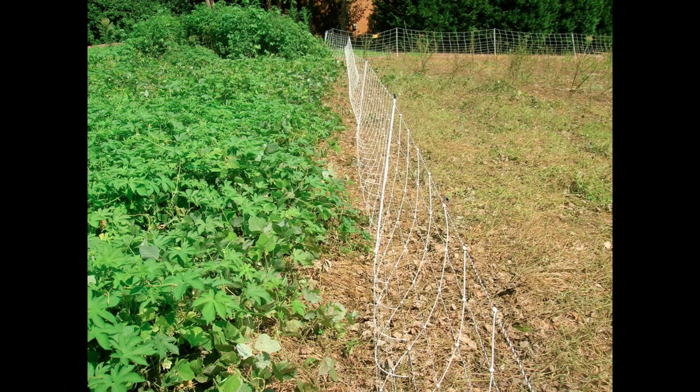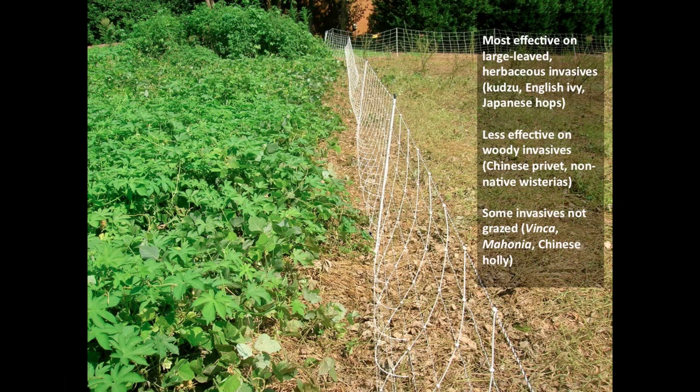So when we're dealing with things like mahonia or holly with a really spiny leaf, they don't even eat much of that. So you have to tailor the treatment to the site. I just prioritize sites that are full of kudzu, and maybe it's near a stream and we don't really want to go chemical heavy there, or it's in an area where there's a lot of kids, or it's an area that's got a local advocacy group, a park, and they don't want to do chemicals. We've offered this as an alternative.